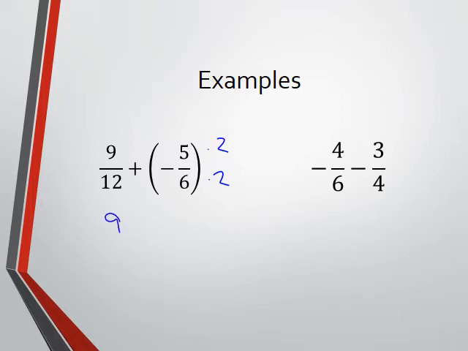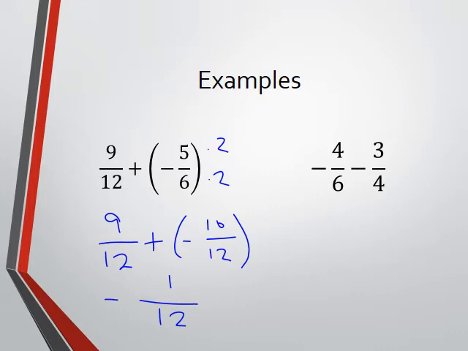So I will end up with 9/12 plus a negative 10/12. Well, I have different signs here, so if I go back to my integer song: same signs, add them up; different signs, subtract. Take the sign of the larger number, then you'll be exact. A different sign, so I have to subtract, so 10 minus 9 is 1 over 12. 10 is bigger, so my answer has to be negative.